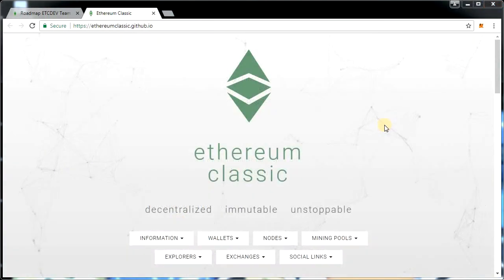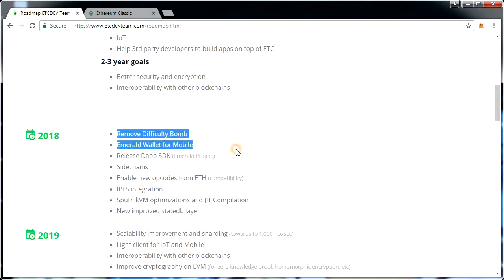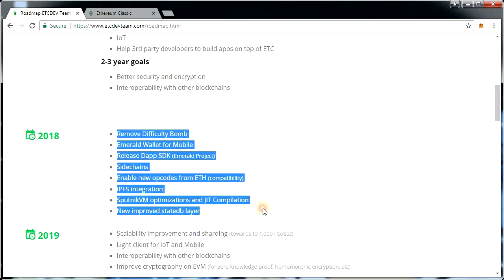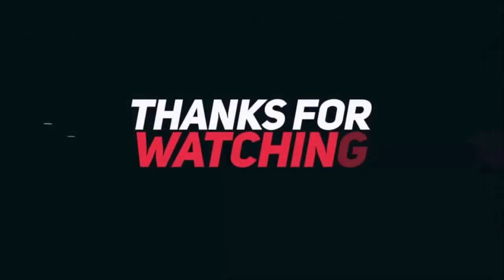So those were some of the points why I think you should get some Ethereum Classic in your portfolio. There are a lot of other things in the roadmap, and I highly suggest you go through it. I've given the link to the official roadmap page in the description down below, so make sure you go through that. Clearly, the dedicated team at Ethereum Classic have made some big resolutions for 2018. Lots of new things are coming to the platform in 2018, and it's going to be a great year. That being said, only time will tell if Ethereum Classic goes through that roller coaster in this volatile cryptocurrency space.